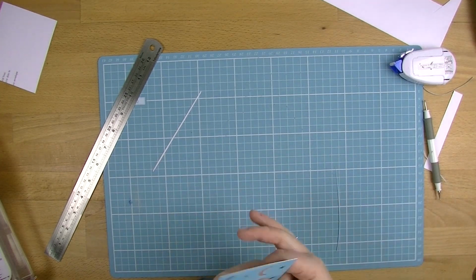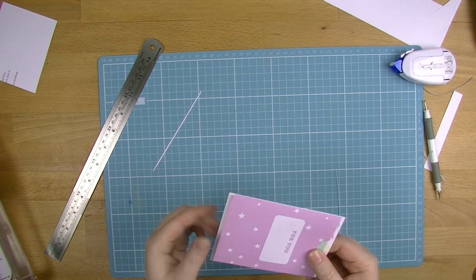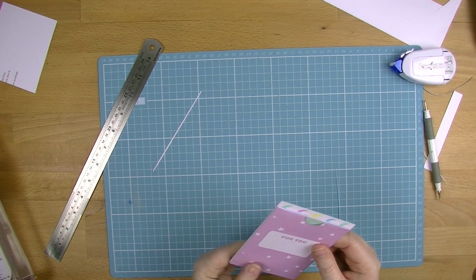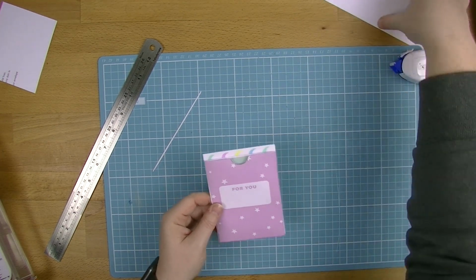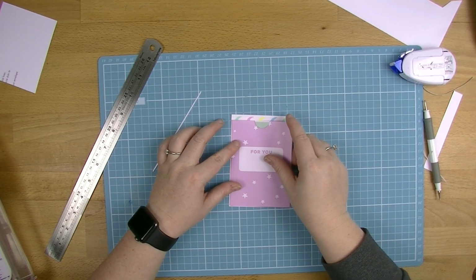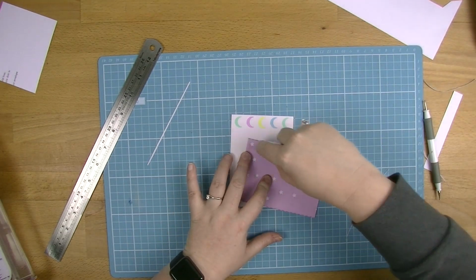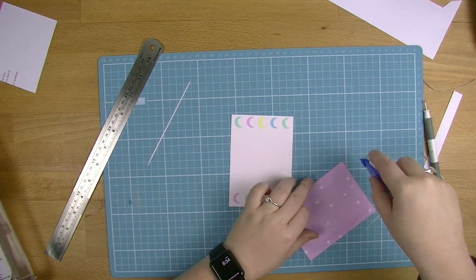So if you wanted to be a little bit more extra and have this with a little tab, you could do that. And the good thing is it would actually hide behind this really well. I'm just debating if I'm going to do it. I don't want to make this video too long because it's really not that complicated, but no, I'm not going to this time. You guys have seen me add tabs to things so often, so I don't really need to. But all you do then, just grab yourself some glue tape and just glue like crazy.